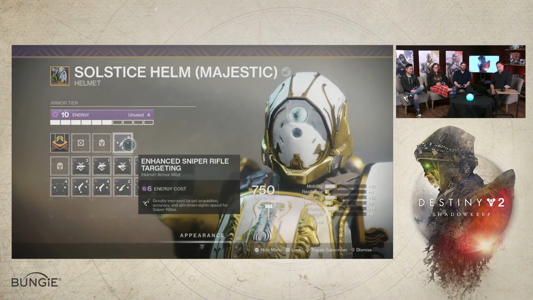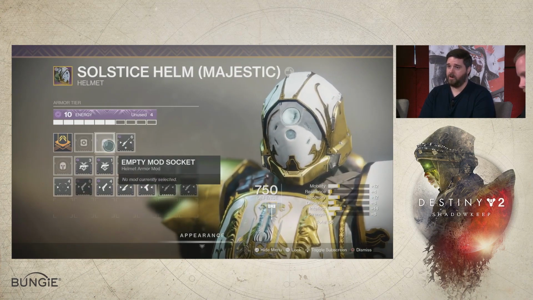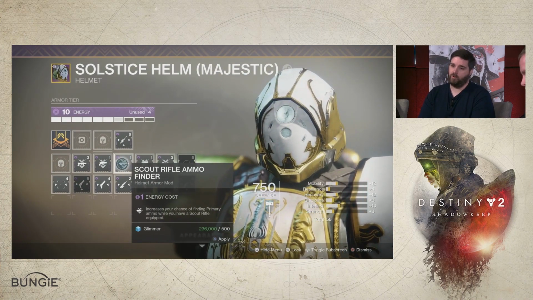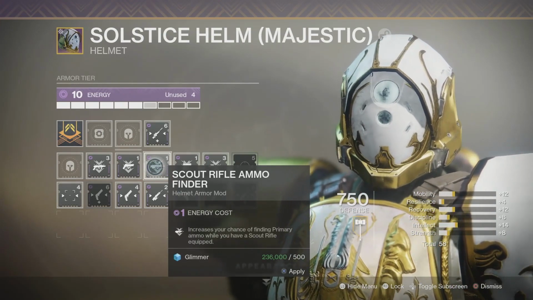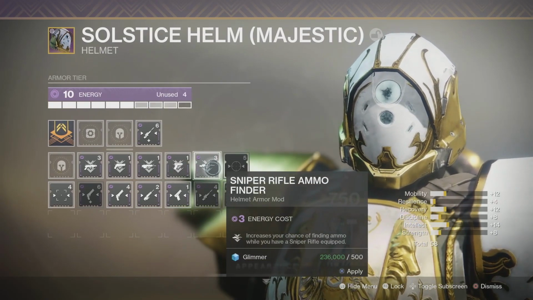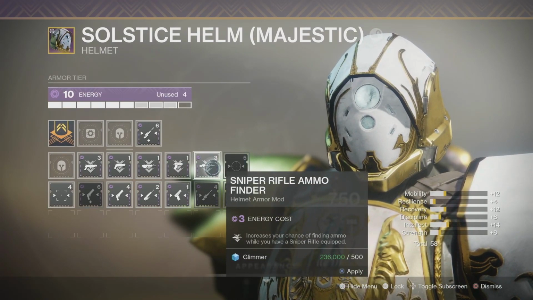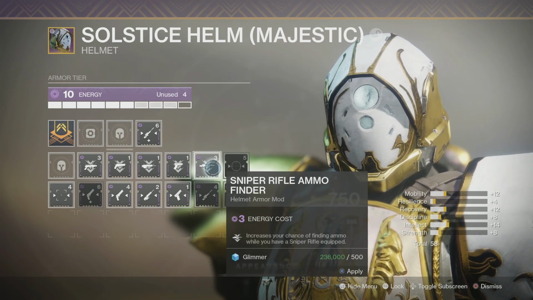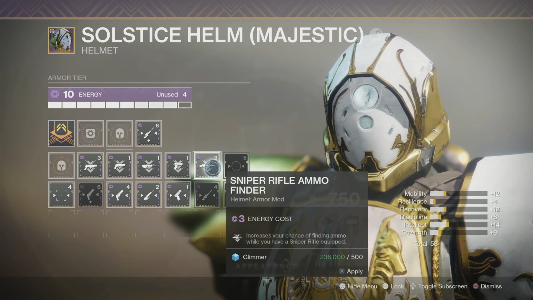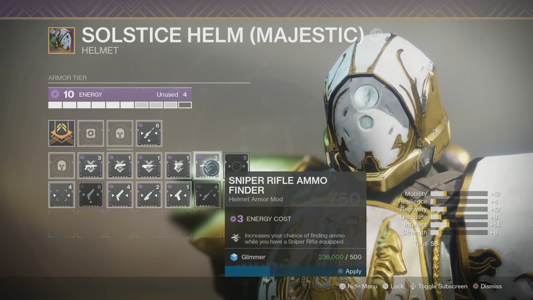Sure. So I've already got my enhanced sniper rifle targeting in, and now I want to make sure I've got plenty of ammo for this. One of the things we've done is we've broken out the ammo finders into specific weapon ammo finders. So I'm going to be going in here and getting my sniper rifle ammo finder. We've also made sure that the ammo finders not only work a little bit more reliably, but they also show you that they are working a little bit more visibly. And hopefully when we get into the actual gameplay, we'll be able to show off exactly what that looks like.